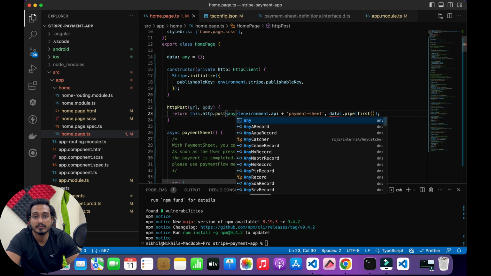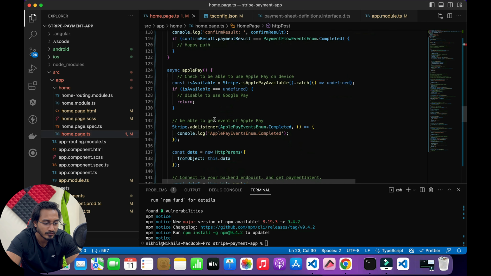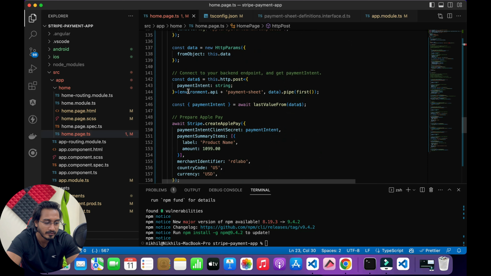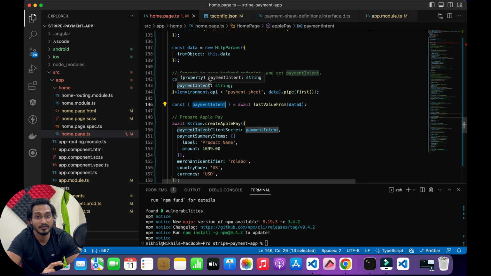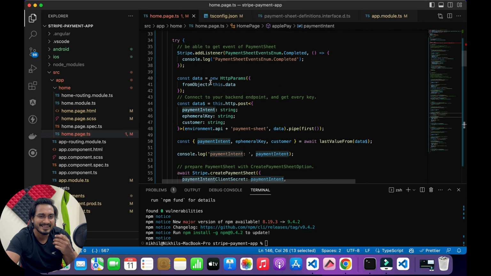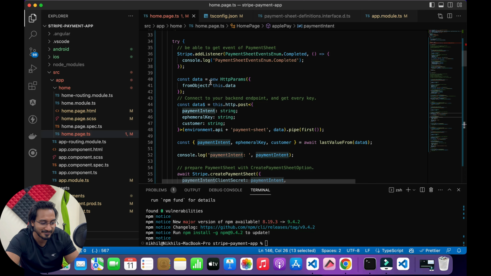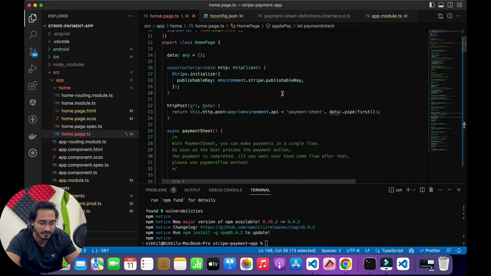Why am I doing that? Because if I don't do that, then in the Apple Pay and Google Pay, we will have payment intent, right? So that won't work out here. That is why it's better to change it. Okay, because we have three things earlier. Out here we have only one thing, so it's better to pass it any, whatever data you get, you can simply pass it out there. Okay, that's how it needs to be done.